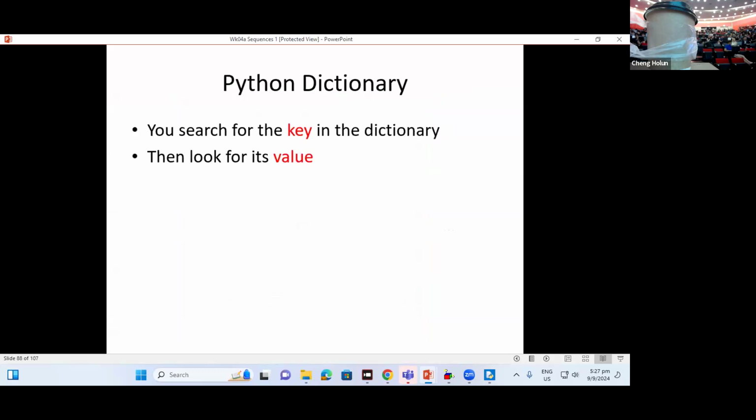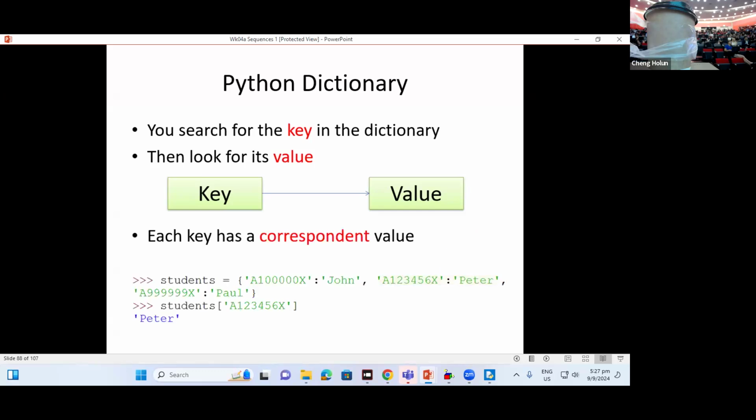For the Python dictionary, I have a key and a value. They are similar things. The dictionary is identified by the key. And if I give you the key, you give me whatever the value is. The value can be anything. It can be a list, a string, a record, whatever. But the key has to be immutable. For example, here, that's how I construct a dictionary.